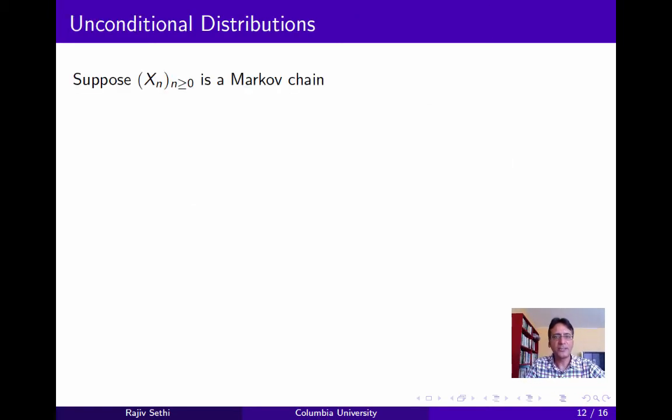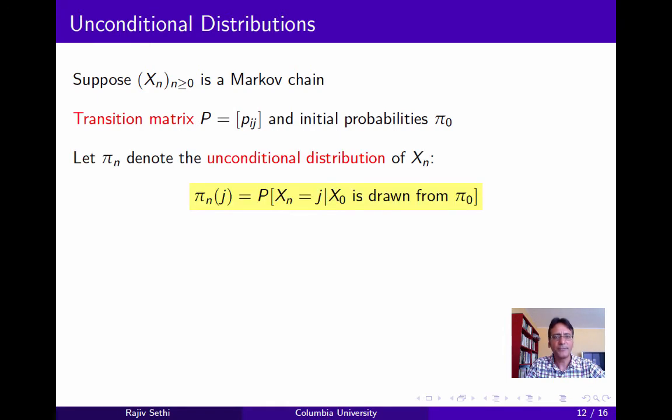Now suppose that we have a sequence of random variables xn, which satisfy our conditions for a Markov chain. The transition matrix is P, and the initial probabilities over states is pi 0. Let pi n denote the probability over states in period n, given that the initial state is drawn from pi 0. Now note that the probability of state j under pi n is given by the formula shown on the slide. This is just the probability that j will be reached from state I in the previous period, summing across all possible states I.